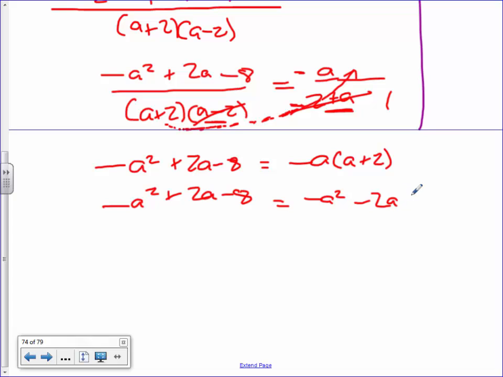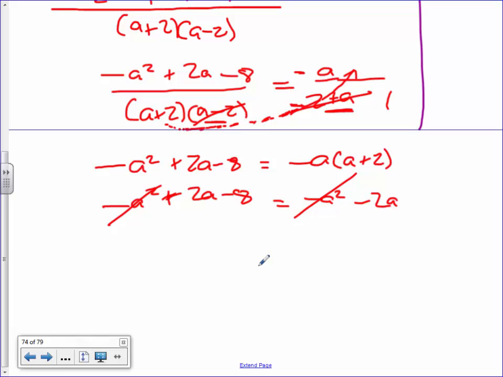Whenever you have squared stuff, you could end up using the quadratic formula, but this one's actually kind of fortunate because we have the same thing on both sides. What's on both sides again? Negative a squared. Yeah. You see how there's a negative a squared on this side and a negative a squared on this side? So actually, it isn't quadratic anymore. I just want to point out that in the next question, I think it is quadratic.